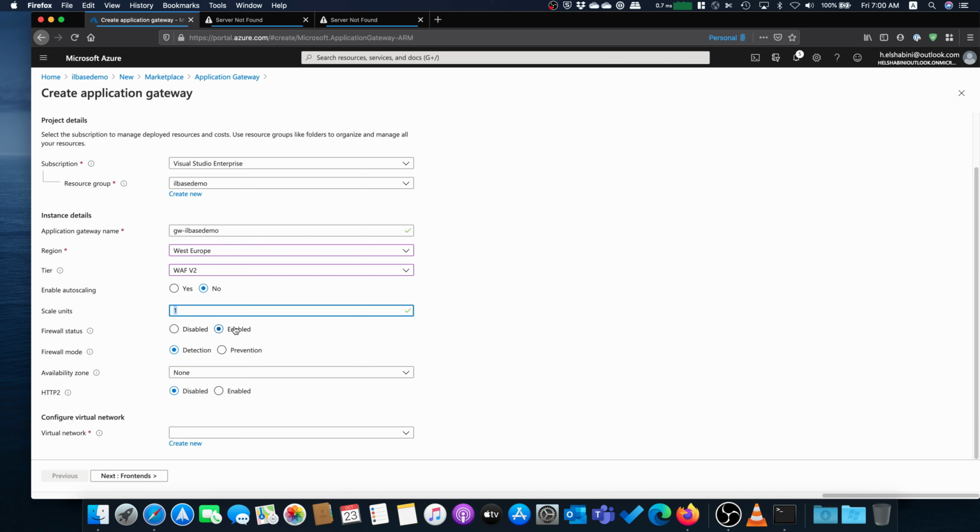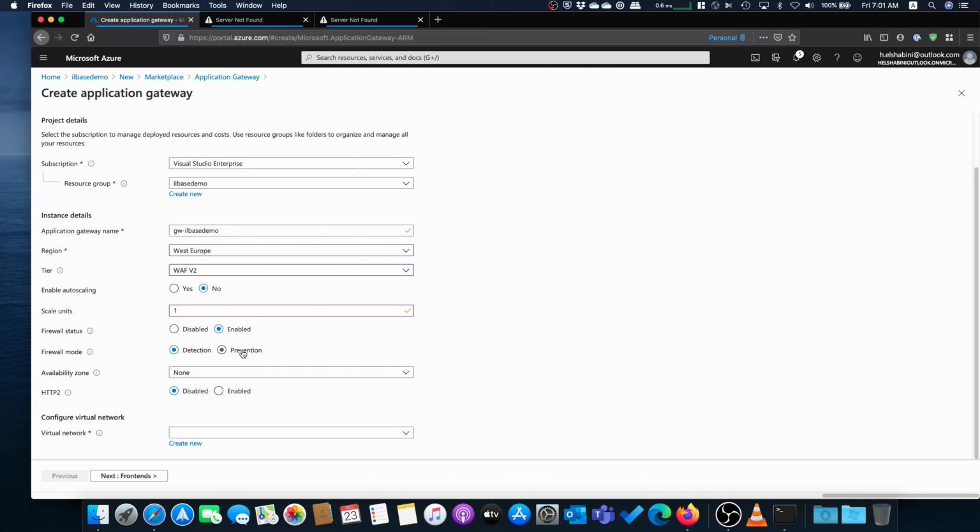The firewall status is enabled and it's in detection mode. Detection means that it's not going to prevent anything. It's just going to detect it and log it if it finds something wrong, but it's going to let the connection go through. That's good for dev workloads, but once you go to production, you probably want to set it to prevention mode. The problem is some tools conflict a little bit with the rules that firewalls put in place.